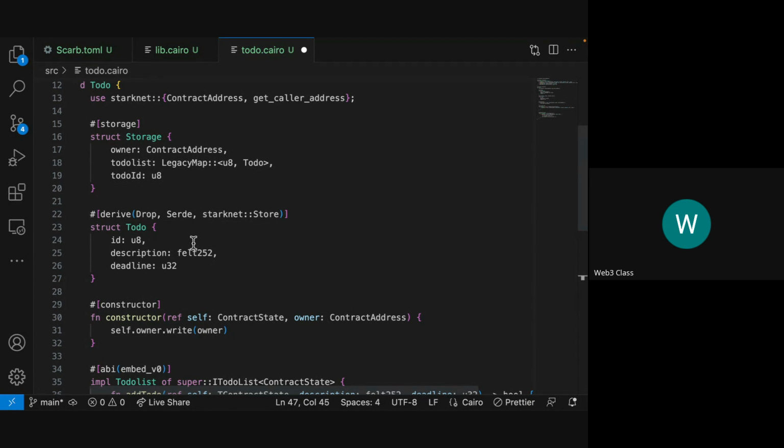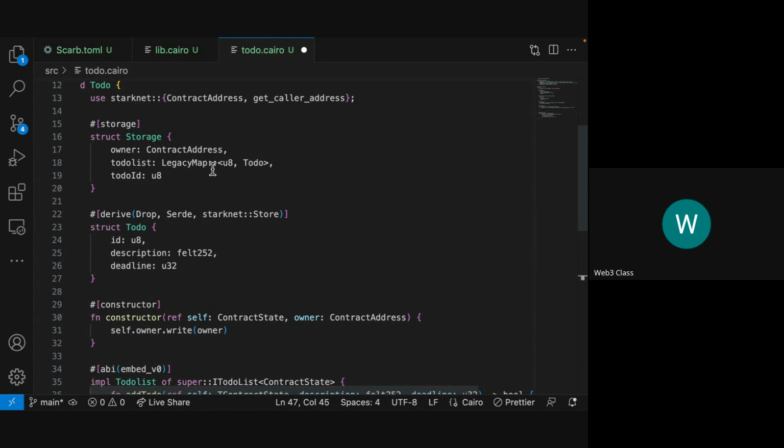ID and to-do. So our to-do list needs description and deadline, ID and to-do. Or we can make this a 2D mapping instead.